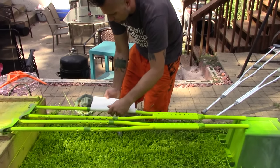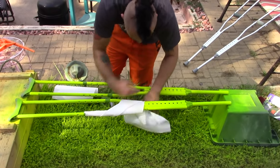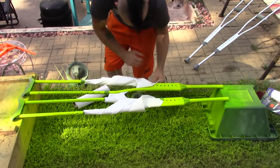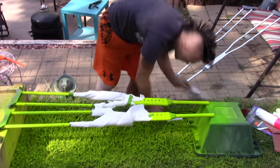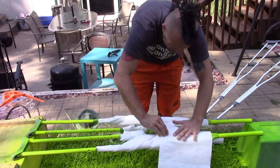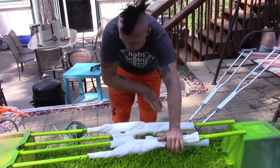Okay, so now I'm gonna use some paper towel and just... I did it a little more than I needed it because I'm outside and it's a little windy, so you never know how crazy the overspray is gonna be. But you probably don't even need to tape it off this much, especially if you're really good at this type of thing. I'm doing it on one leg and I don't paint that much, so better safe than sorry, right?